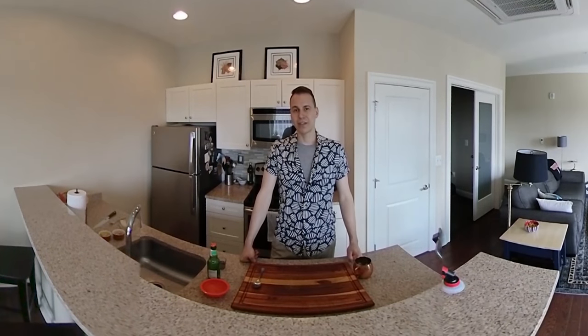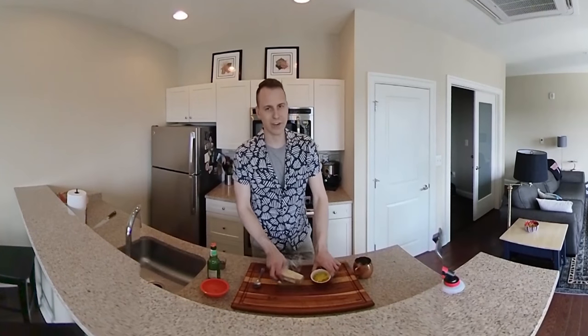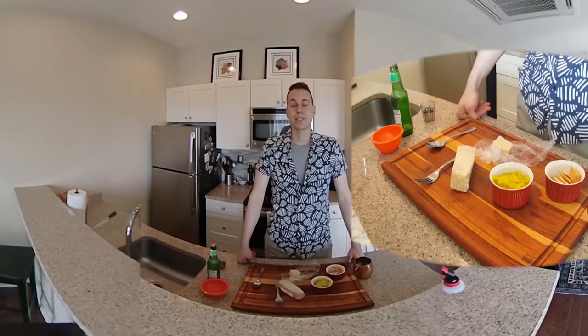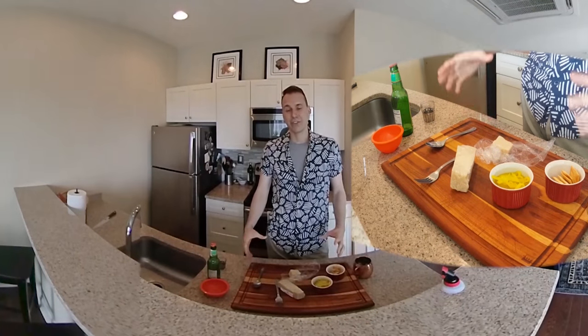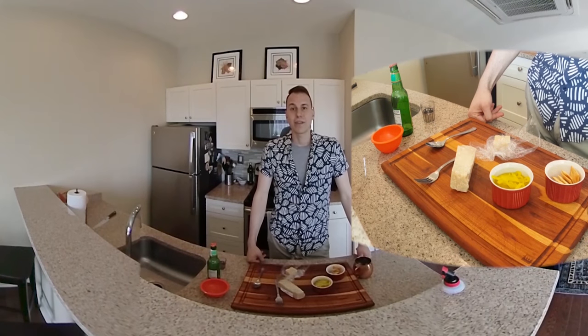As for our snack, I decided to go ultra simple today because we're kicking it up a little bit with the pot pie later — that's a bigger recipe. So I actually just have some crackers and some cheese. One of my tricks for cheese is that most cheese counters at grocery stores these days, especially the places that have the higher end options where they sell you slices of the wheel, you'll find that they sell a little basket full of ends — weird shaped pieces that maybe they couldn't get a good slice out of. Essentially they end up being little chunks for maybe a dollar, two, three bucks. So every time I go to the grocery store, I like to stop over at that spot and grab two or three chunks of interesting cheeses. For a few bucks, you have a nice variety, and even if it's just for you, you now have kind of a nice cheese board selection going on to snack with.